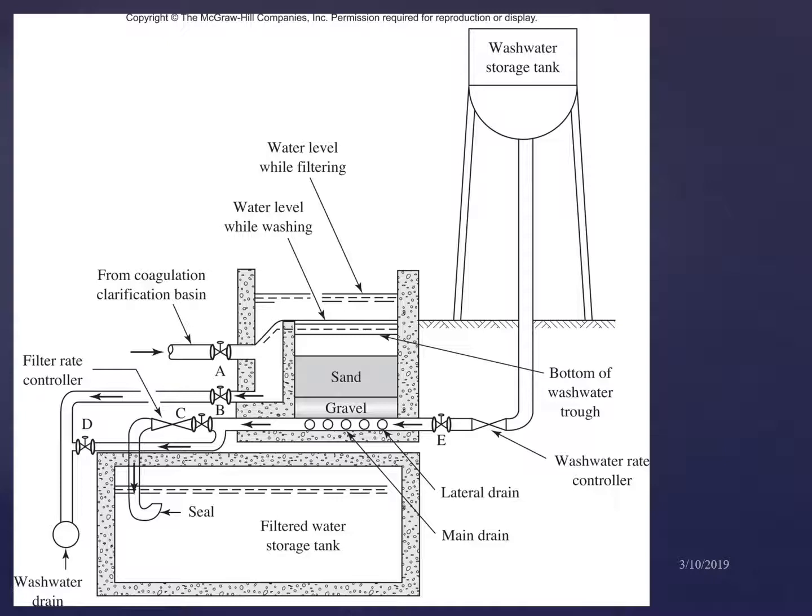But the point is, there's another unit that as an engineer you have to design. At the right, you see here, wash water storage tank. It means you need to design what should be the flow rate. If you remember, we did one design in fluid class. We had to size and we had to see what should be the minimum height of this tank. Based on how much pressure you need in this filter, you have to see what should be the height or elevation based on the head, your total head that you need for the sand filter.